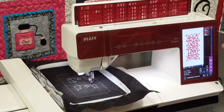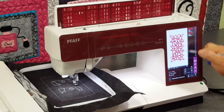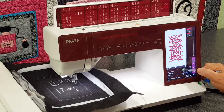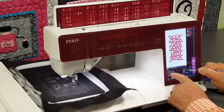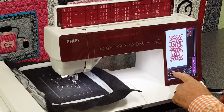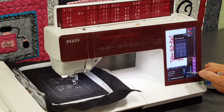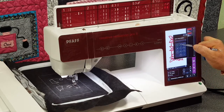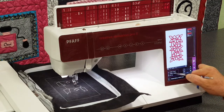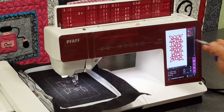Now that we are done with color 1, it pops up for color 2 to get started. But so you know how this works, if you need to get to a certain point in the design, right down here you can just hold down the plus button and skip stitches, and you can see here how it's running through the stitches. Like I'm already on stitch 241 out of 17,497 on color 2. If I want to jump to a specific stitch number, I can just tap that button there and type in, say 12,000, and it will jump to stitch 12,000 out of the whole design, not just out of that color, and it's ready to stitch from that point on.